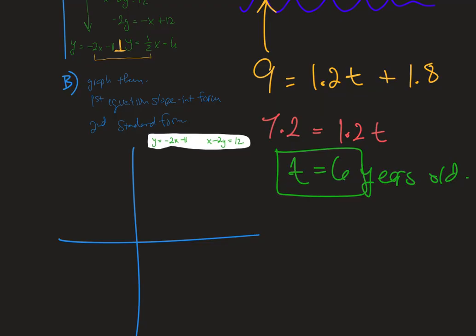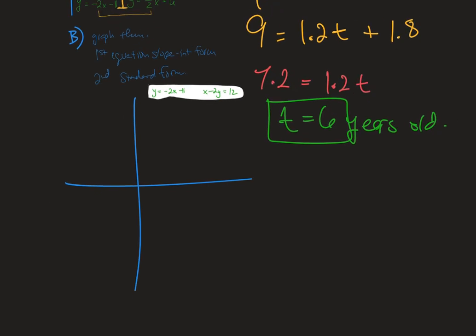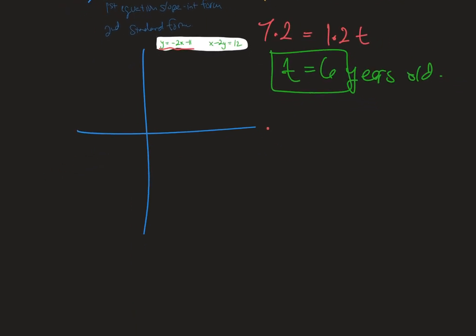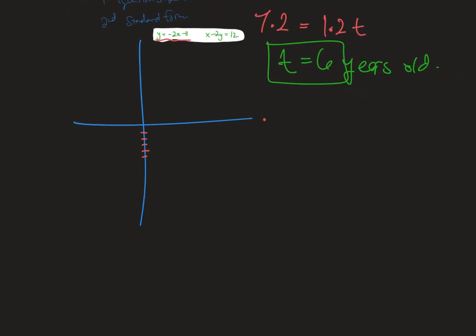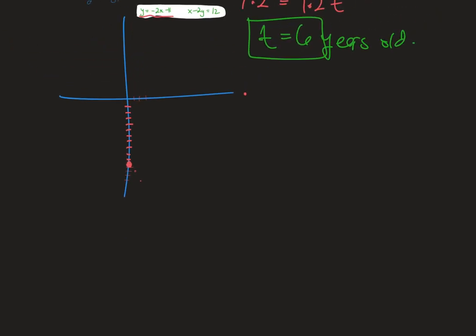And if you're thinking that seems overkill, really I just want to approach this in the most nitpicky way possible. So this one will be red. Its y-intercept is -11. So 1, 2, 3, 4, 5, 6, 7, 8, 9, 10, 11. There's -11. Its slope is -2. So it's going to go down 2 over 1, down 2 over 1 right there. And I can graph it. About right there.